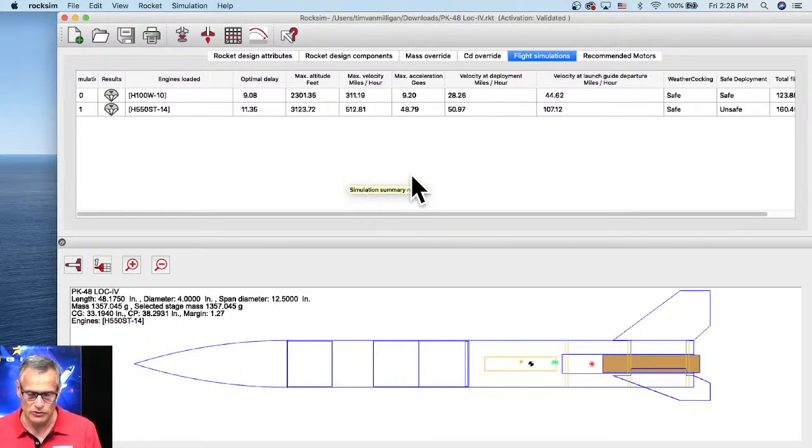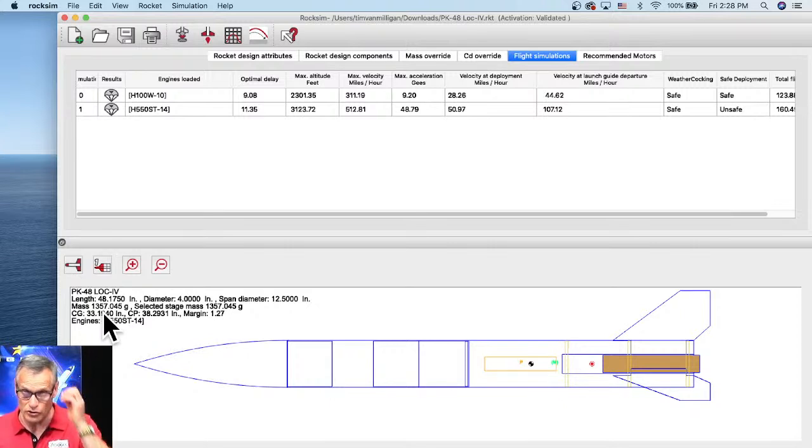What I would do, I would first look at the current weight of the rocket that RockSim predicts, which is right here, and then weigh your rocket and say it's a little bit heavier. Say it's 1,400 grams instead of 1,357.